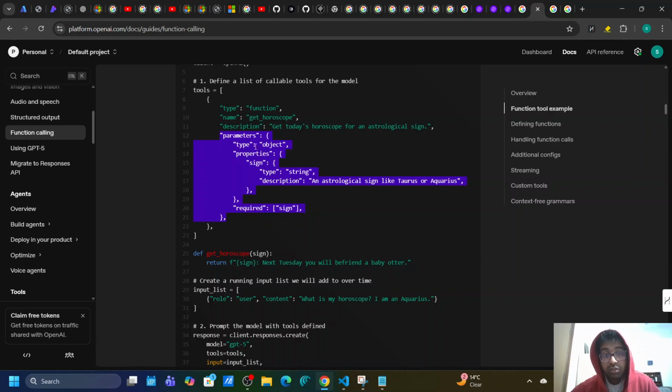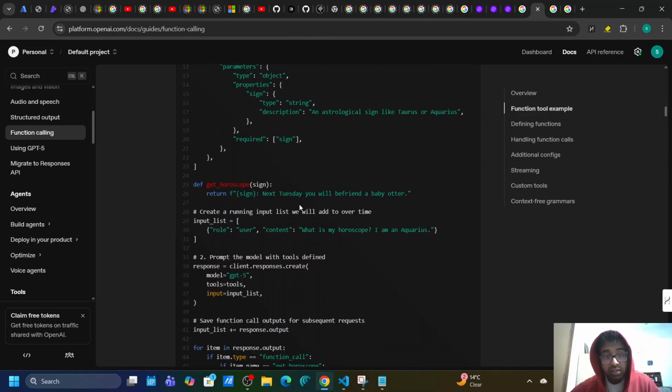In this we just give a JSON object, so that is why type is always object. Properties are basically our properties. We will name all the properties, and then we will give the type of all those properties and description. Similarly, here in the function, we tell that this is a function calling kind of tool, and the name of the function and the description. So this is how it is working. Then this is the function, which is just appending sign, right?